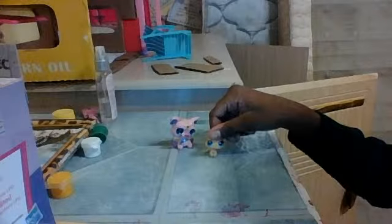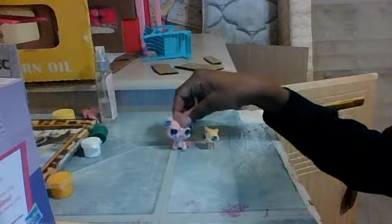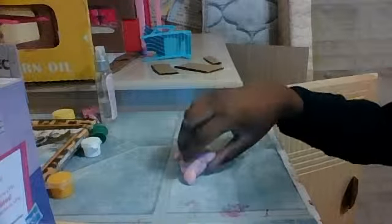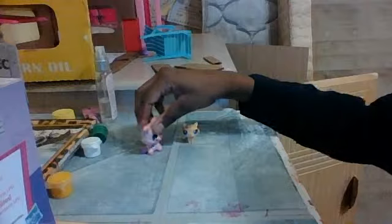You said I can help. You'll need your scissors for this. Oh, my dog.